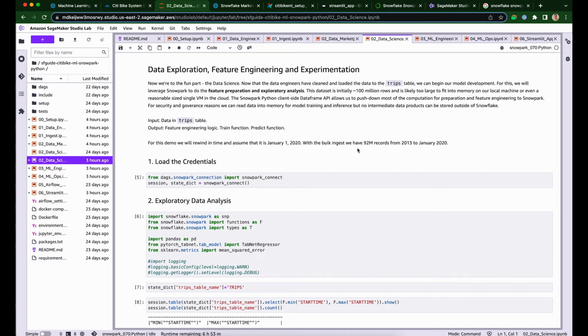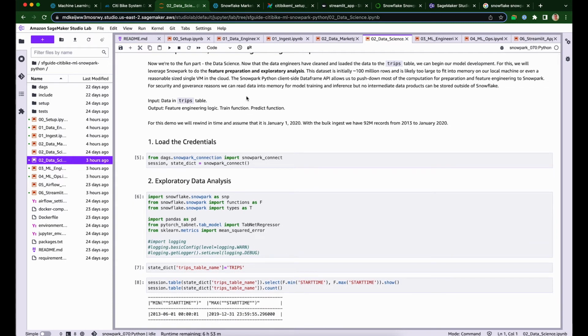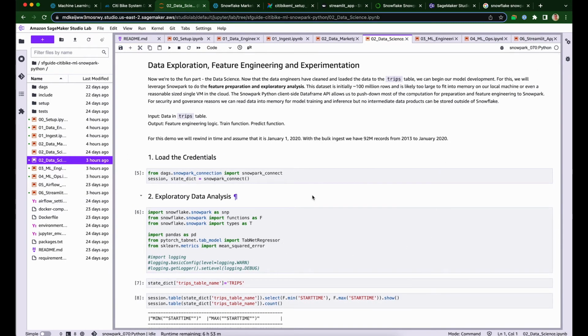So here's what we're going to do: our exploratory analysis and feature preparation, as well as experimental model training. As I mentioned before, initially we've got close to 100 million rows. For the environments that a data scientist is typically doing this exploratory work on, it's going to be too much data to fit into memory on a local machine or even a reasonably sized single VM in the cloud.